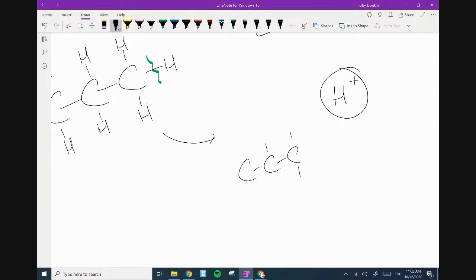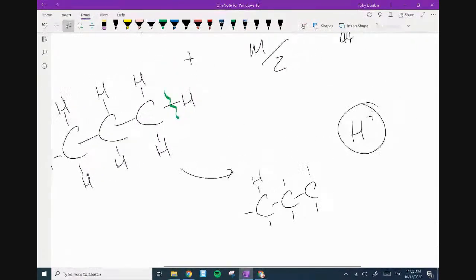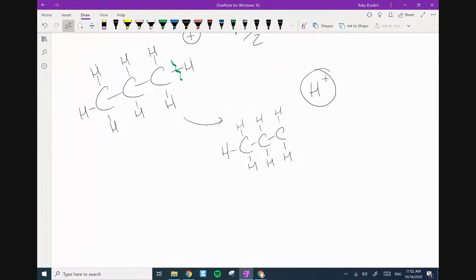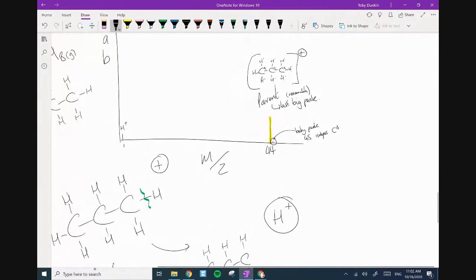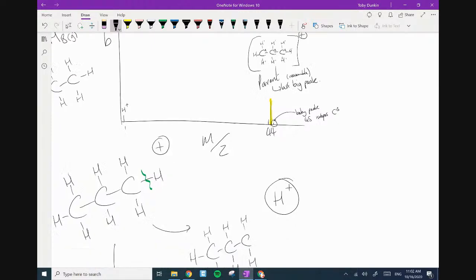But what else would I have made? Would have been this, but neutral. Whenever you fragment a positive ion, that positive charge can only go with one piece. And in this case, it's gone with the H. But it could have gone the other way round. And in fact, some of them will. Some of them will produce this. Now, if that happens, I'm going to get a tiny peak at 43 as well. There you go. Now, that is a fragmentation peak of a hydrogen breaking off.